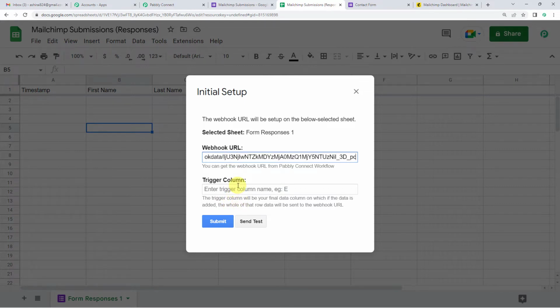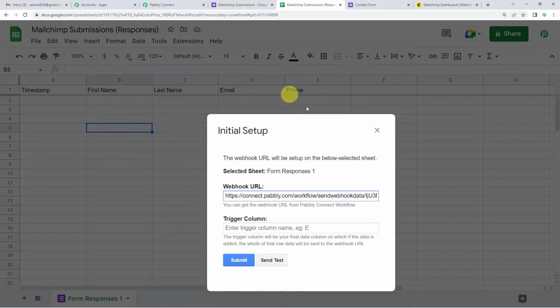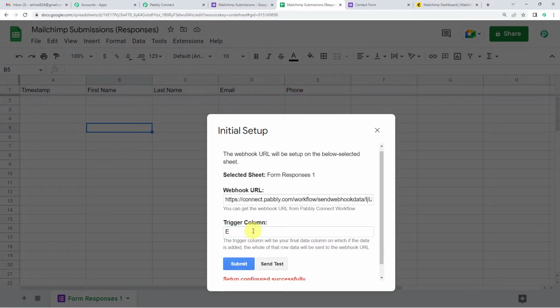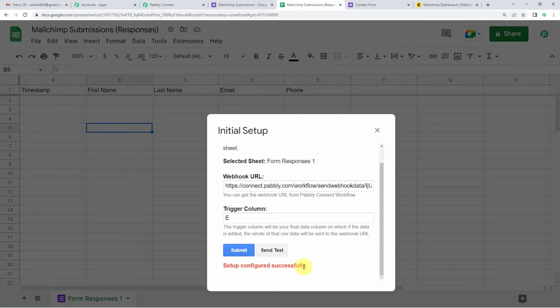The trigger column here is going to be column E, the last column of our spreadsheet. So we are going to write column E here. The moment any detail gets entered in column E, Pabbly will capture the response of the entire row. Now I will click on submit and you will see setup configured successfully.